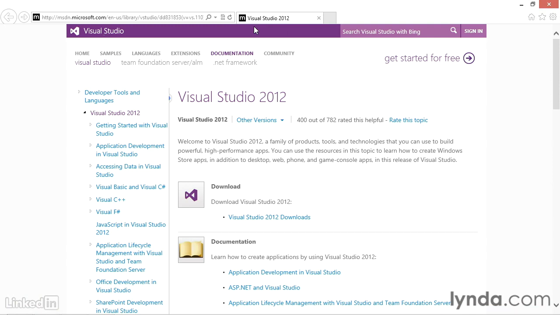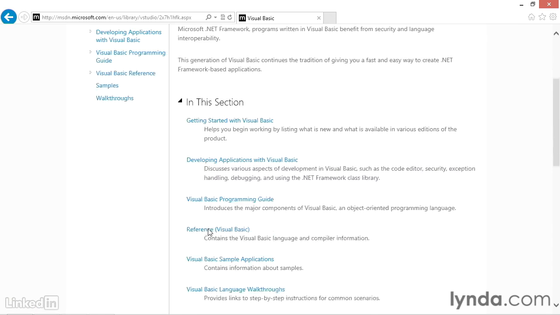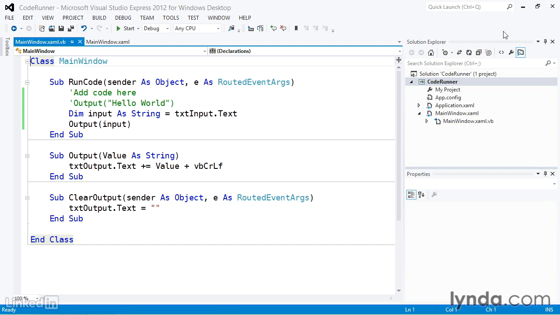If you're looking for language documentation, click on Visual Basic and Visual C#, and then from there on Visual Basic. From here, you can find conceptual information and the complete API reference for Visual Basic and for the .NET or WinRT libraries. You can also get to context-sensitive help for particular language elements.